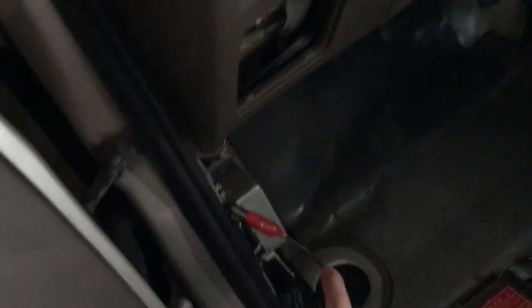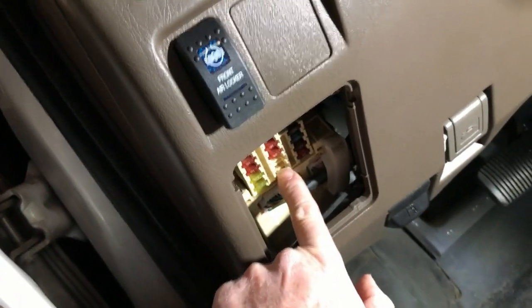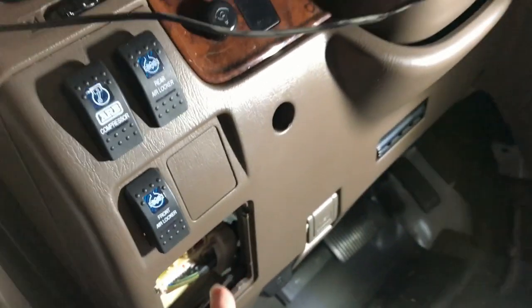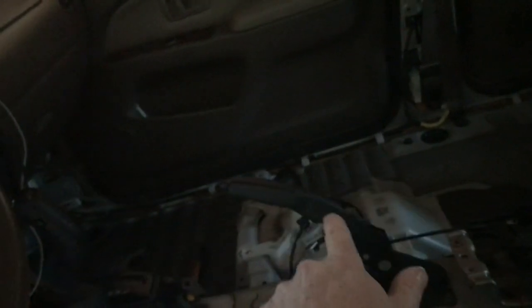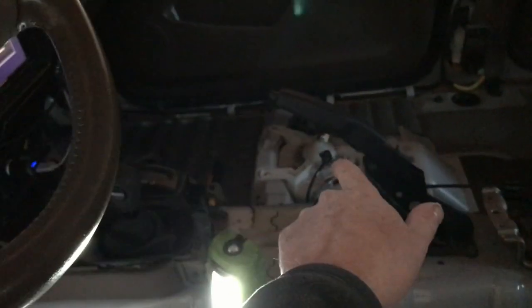Just right back up here, and we'll just have to route the wire up underneath to our tap-a-fuse location up underneath here, and that's really all it's going to be. The passenger one will be a little more of a pain because I'll have to route it across and down along the passenger door, and then up to the same exact location.